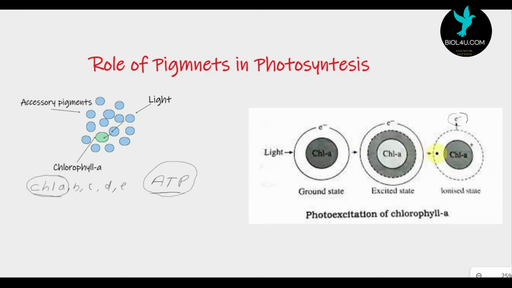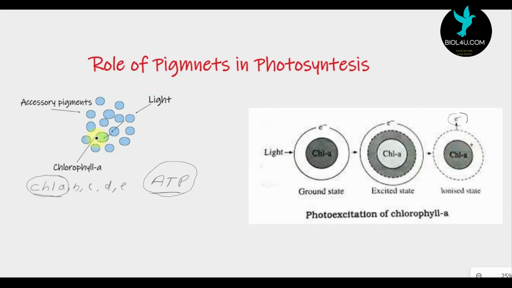From this you can conclude that the energy transfer is very fast, because chlorophyll A expels an electron, and this electron passes through the carriers and ATP is synthesized. At the same time chlorophyll A is deficient of one electron, and that electron must be regained within 10 raised to minus 9 second. That shows how fast the reaction takes place within 10 raised to minus 9 second. The electrons must reach back to chlorophyll A, otherwise chlorophyll A becomes damaged.